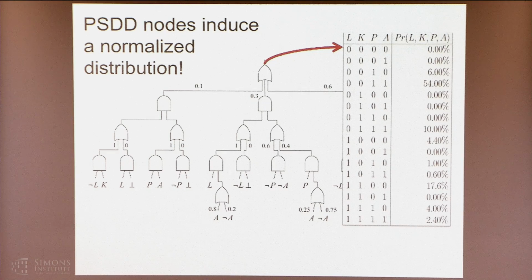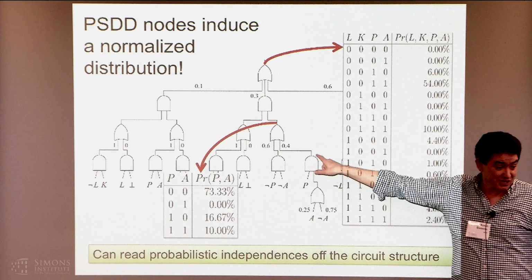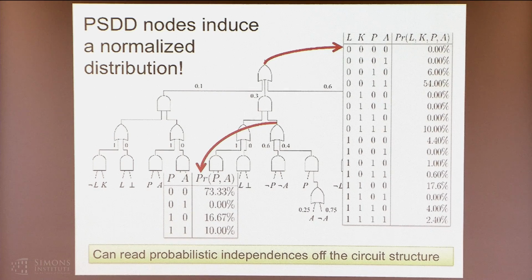One of them is this guy satisfies conditional independence properties that can be read off from the Boolean circuit structure. There are a couple of theorems in the original paper that say you look at the Boolean circuit structure and you identify alpha, beta, gamma, a whole class of them, and this distribution is guaranteed to find alpha independent of beta given gamma, regardless of how you parameterize it. Just like in Bayesian networks, the topology, or in Markov networks, the topology forces independence constraints on the global distribution, regardless of how you parameterize.